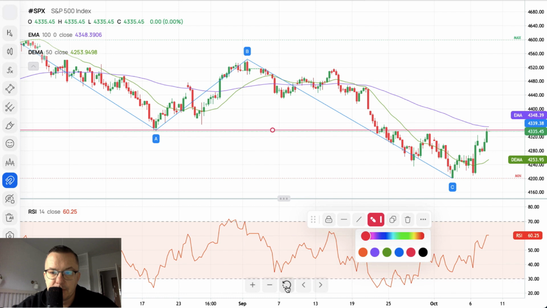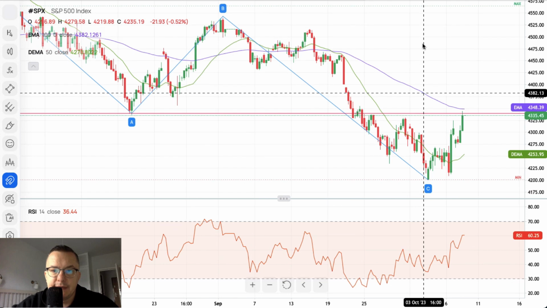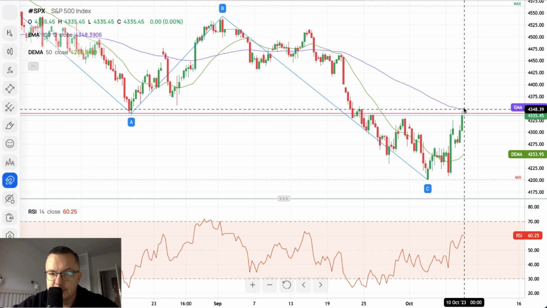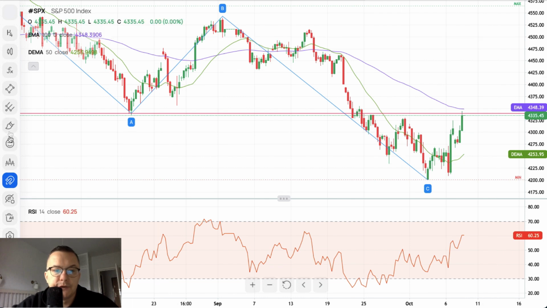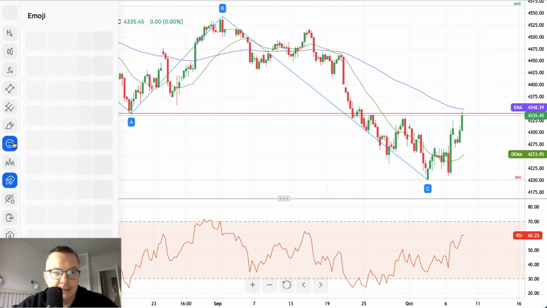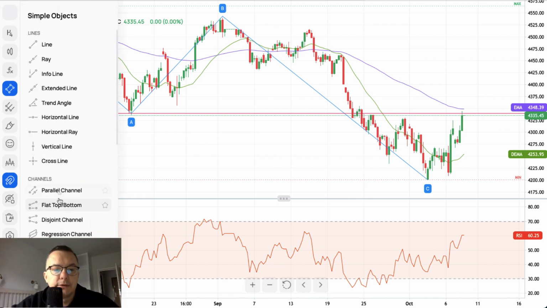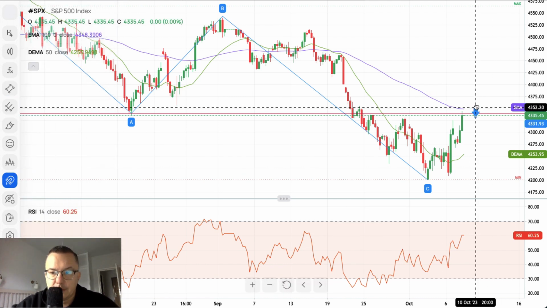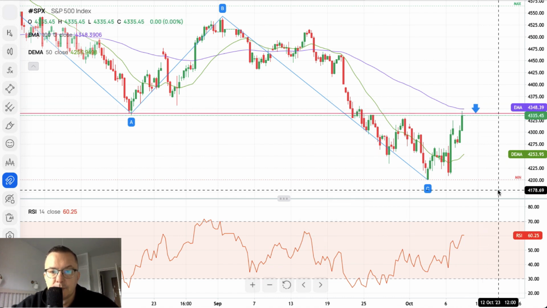Let me just switch back to this market, zoom in, and what we see here is a very nice approach towards this level. Please notice, very close, there is the 100 periods moving average, 4,348. So this might look like the key level, key technical level for the bears, because they will defend it. If they will defend it, they need to push it lower, of course, right? So please keep an eye on this level.